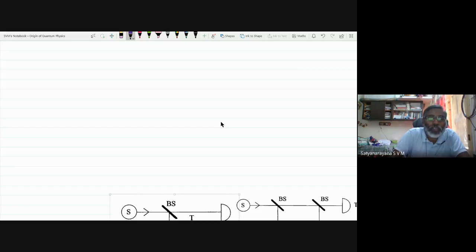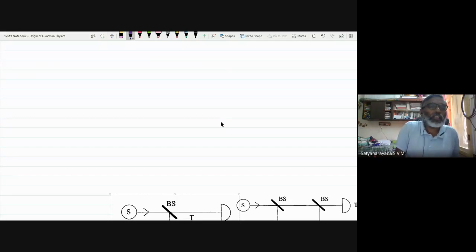So we talked so far about the double slit experiment, and we have some understanding, some misunderstanding, some questions answered, some hypotheses tested, some questions unanswered, and some questions difficult to answer. Some questions are good questions, and some are questions that are not supposed to be asked, and so on. So that is the summary of our discussion so far.